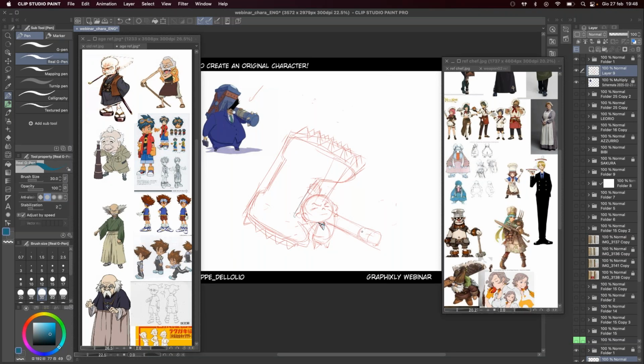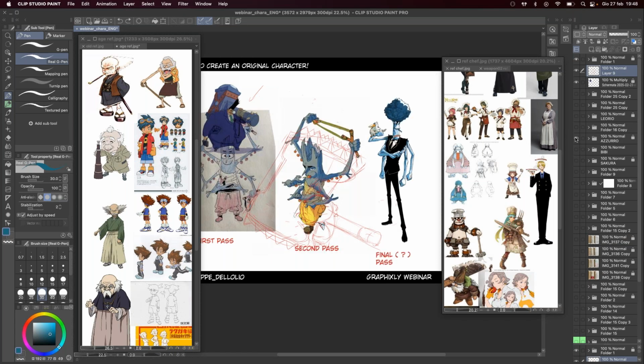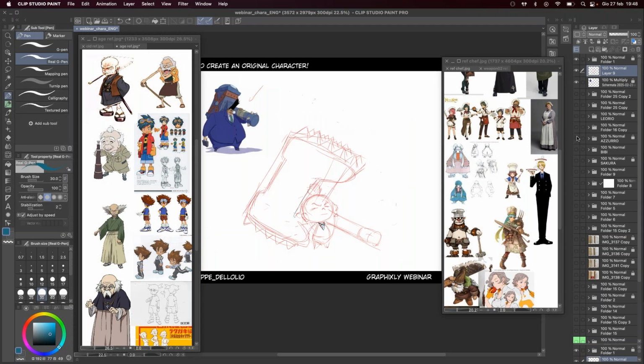With the tree character I showed you before, this dude here, the moment I started to answer his questions and figure out what he was doing for a living and all that stuff, I was like, oh, this is nice, this is cool. This made much more sense than before, because before it was just designing.